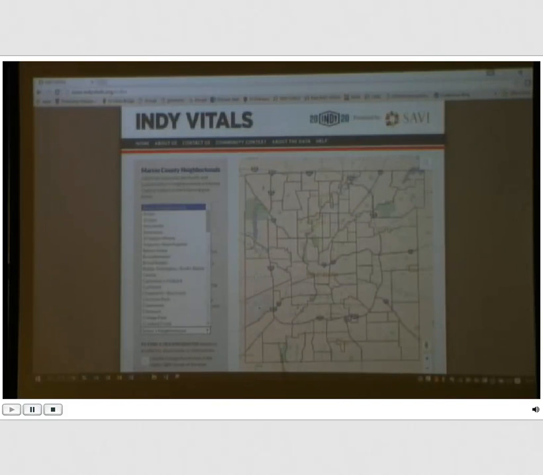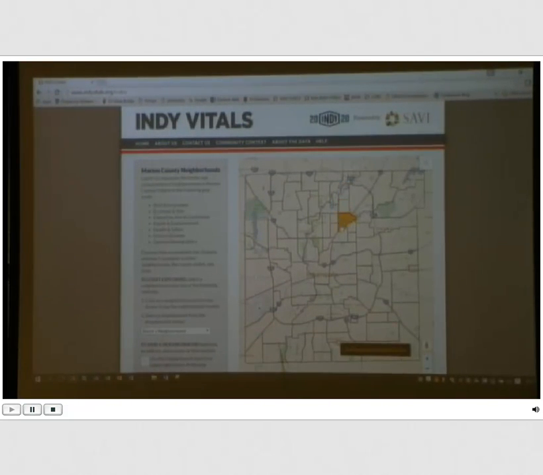We have an alphabetical listing. So if there's some areas, say like Broad Ripple, that you're familiar with, you can select a neighborhood that way. You can just zoom around the map. If you kind of know generally the area, you see the neighborhood names pop up as you are going around the site. I know you can't necessarily read everything that's up there. And then you just click on it.